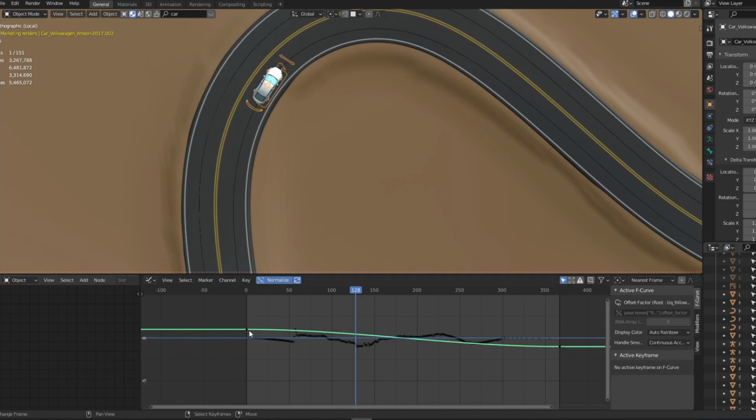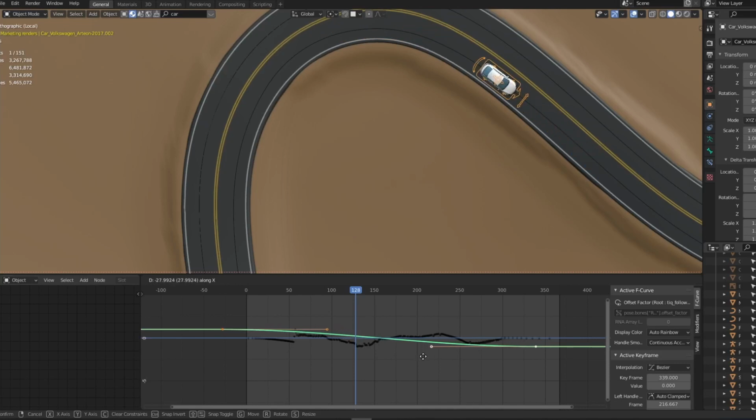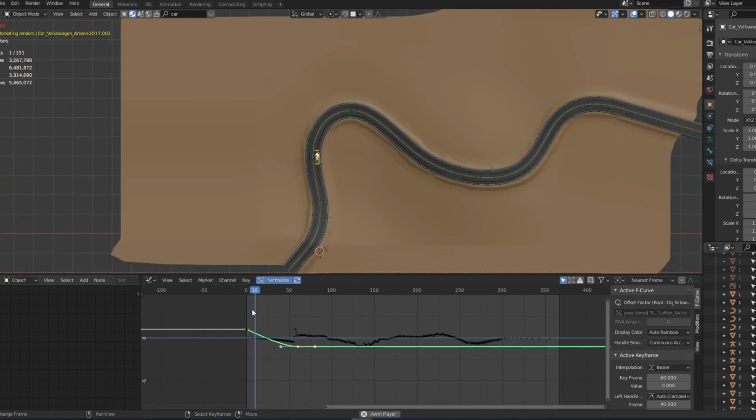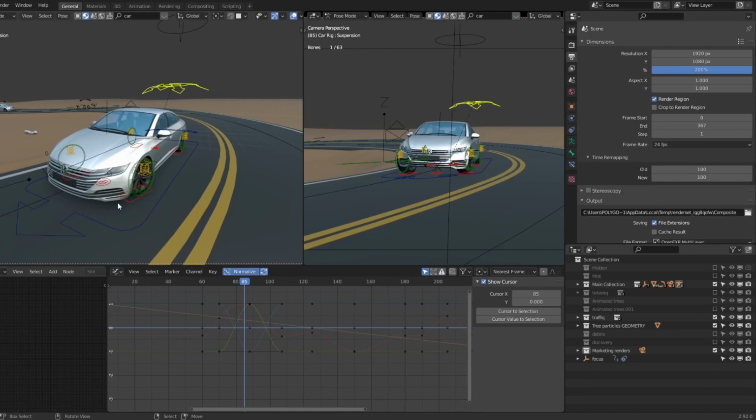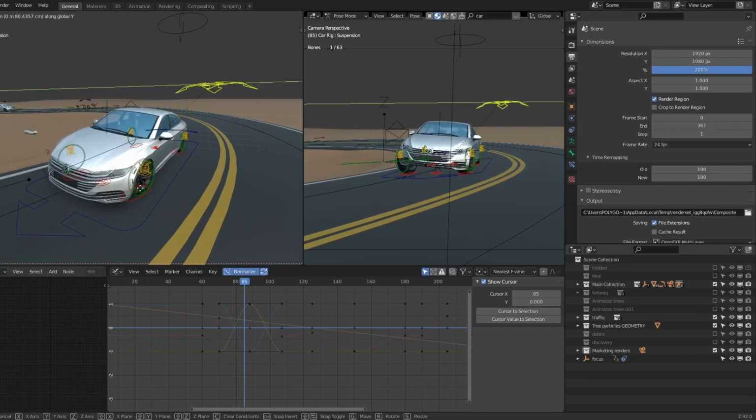To change the timing of cars, you need to select your rig and go to the Graph Editor. You will see two keyframes, on the beginning and on the end. You can move both and adjust the timing, or you can put them closer together and increase the speed. To achieve more realistic suspension, I manually animated this controller in every turn.